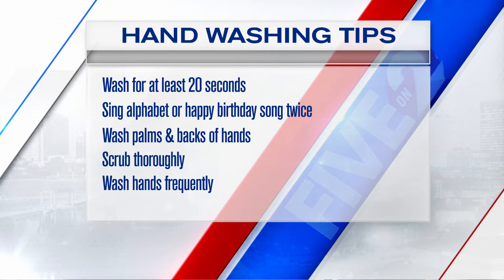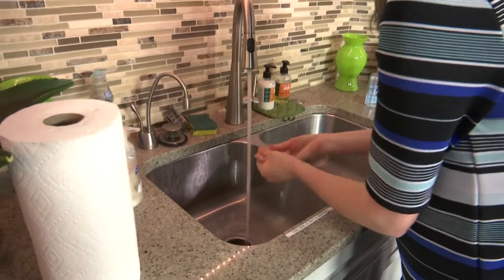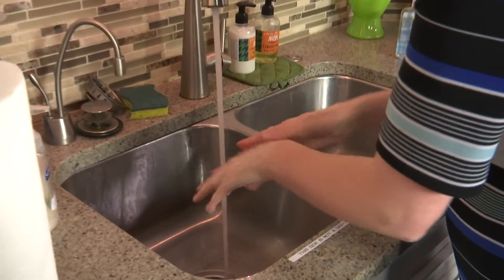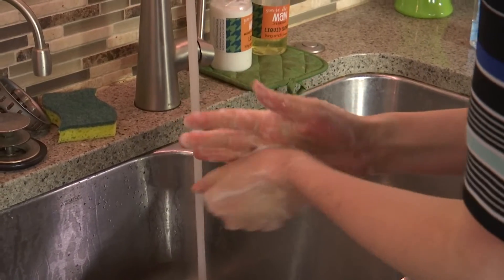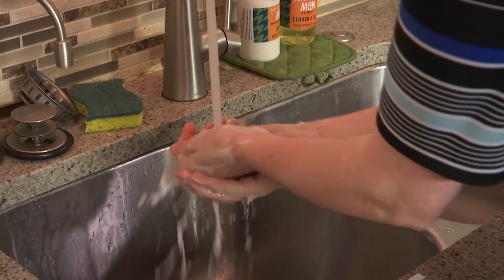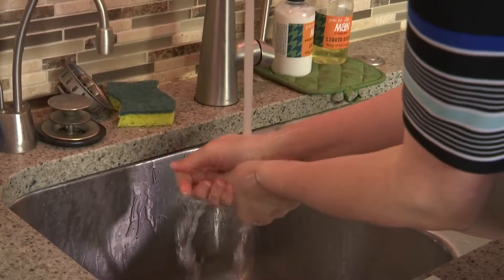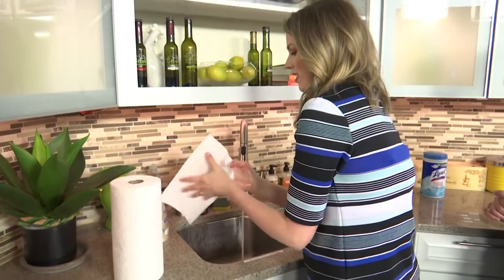Take me through step by step — is it important to make the water hot before you get started? The water temperature is not as important. The first thing you want to do is turn on the water, get your hands wet, and then get soap — whether it's bar soap or liquid soap. After you get the soap, you want to lather up really well and clean every surface. A common mistake is rubbing hands together but forgetting the back surfaces, so make sure you're cleaning both the palm side and the back of the hands. There are two components to handwashing: the rinsing — the water and soap that helps get the germs out — and the friction, which is the rubbing of your hands together on the front and back that helps with the cleaning action.